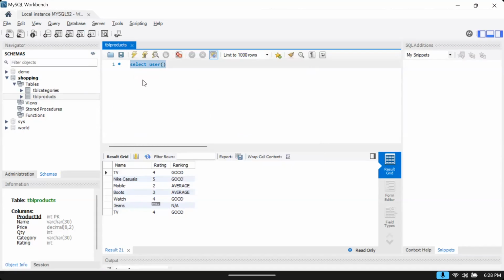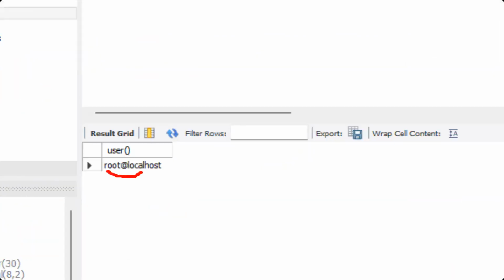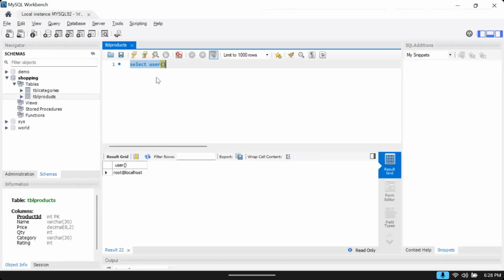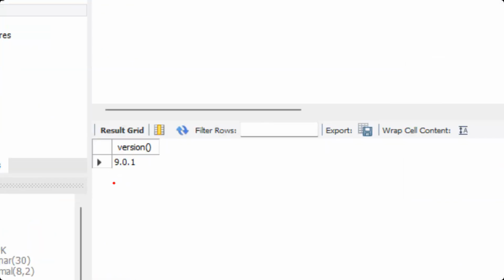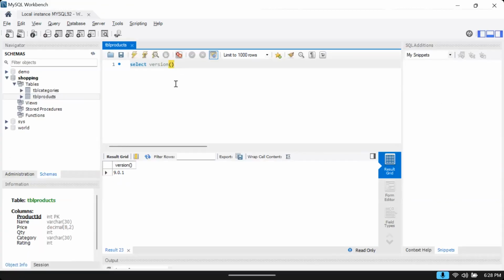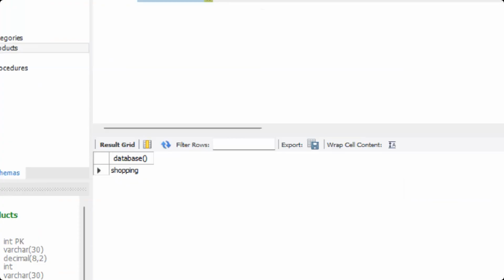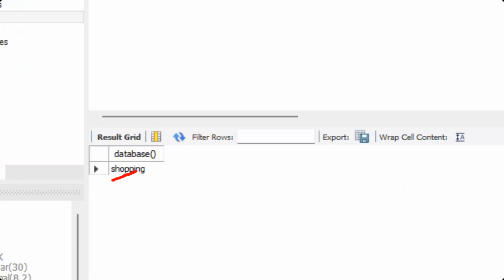That means it will get the current username. User is root at localhost, right? You want the version. It will get the current version and show which version is installed here. And you want database. Current which database is in use, it will show that. These are all some database related functions, right?